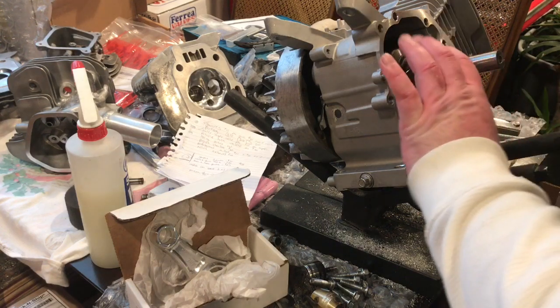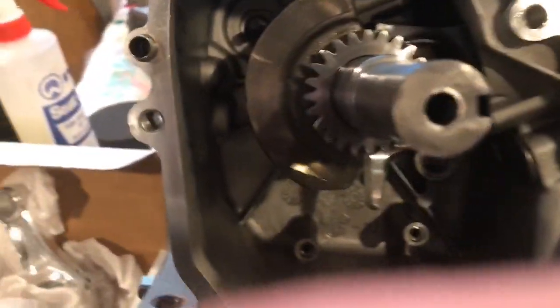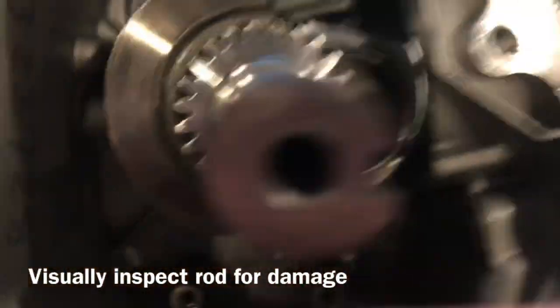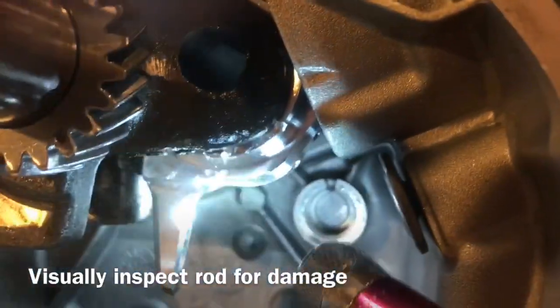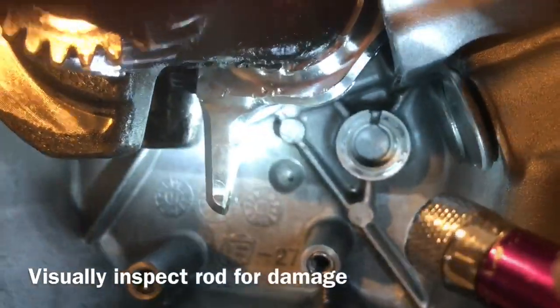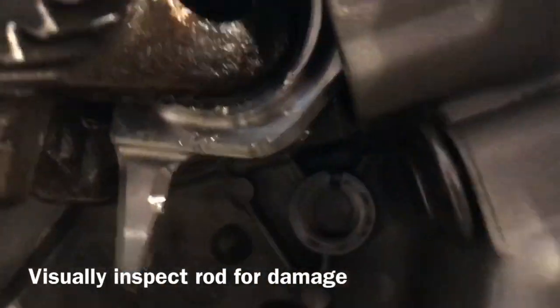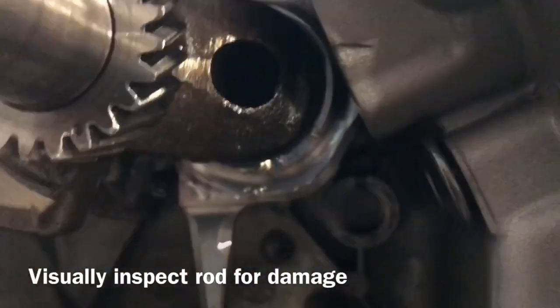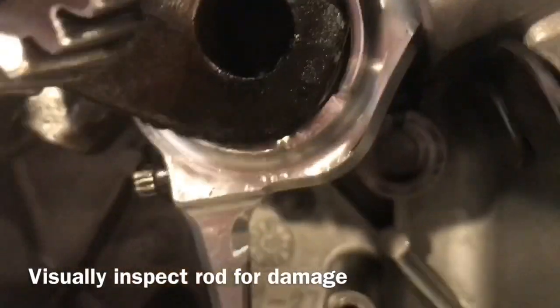Down here inside the engine, I'll take you off the tripod and show you what's going on in here. Let me get a little flashlight. Get my finger out of the way. So if you see, where's the camera? I don't know if you can see it, but right here they've notched a big chunk out of the rod. Let me see if I can spin the engine over a little bit more without knocking the engine over. Yeah, you can see it clearly straight ahead right there.